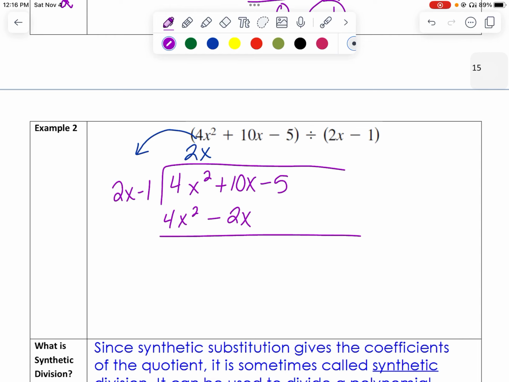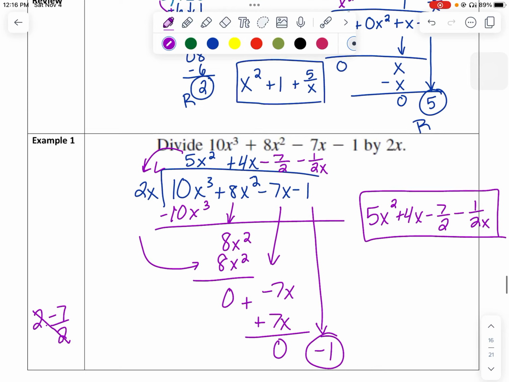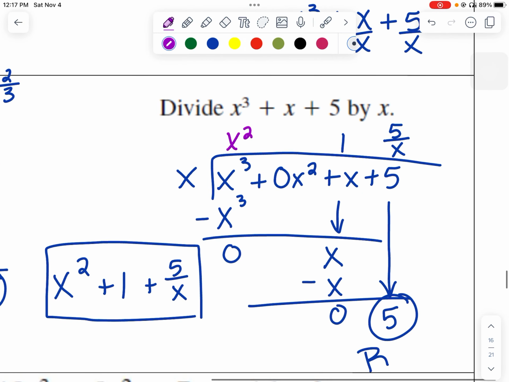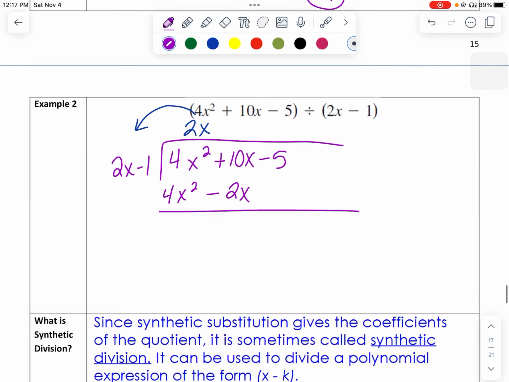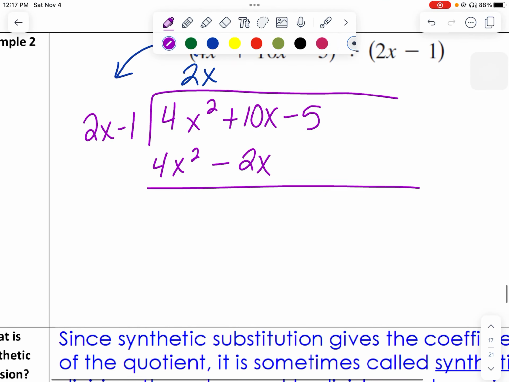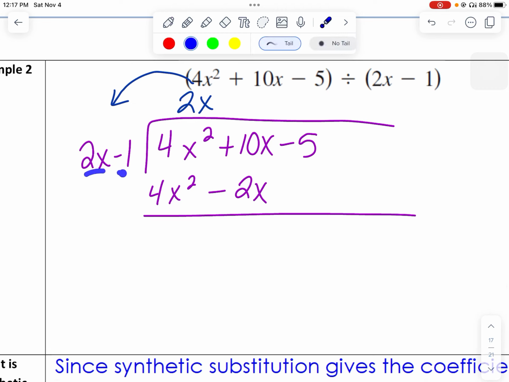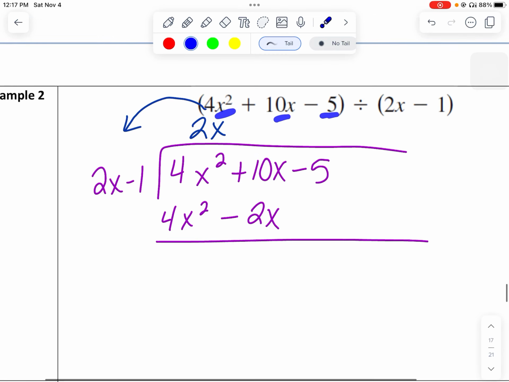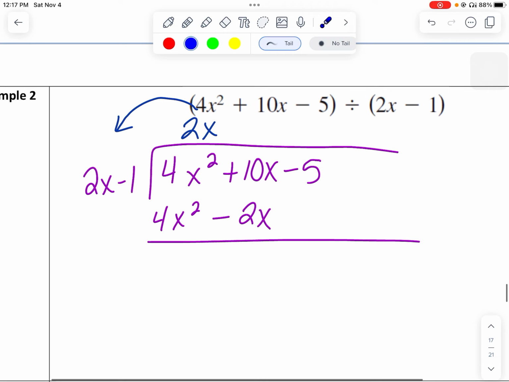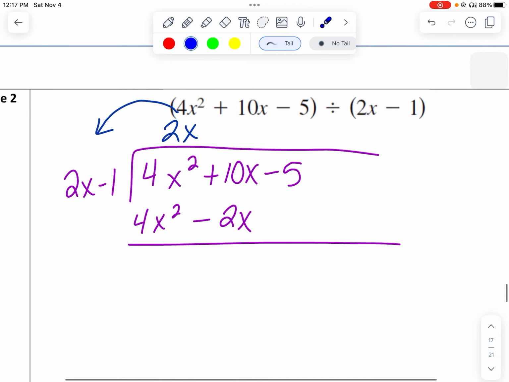And this is where if you were missing the x term, you would have had to put the 0x in. Like I had started doing in the last one, we ended up not needing that x squared term. But because you have to distribute to both terms, you get 2 terms here, which means you have to make sure that these line up. So if you're missing any of your terms from highest to lowest, you would put in those 0 placeholders. So if I didn't have an x term here, I would have had to put in a 0 term so that I could subtract like terms.